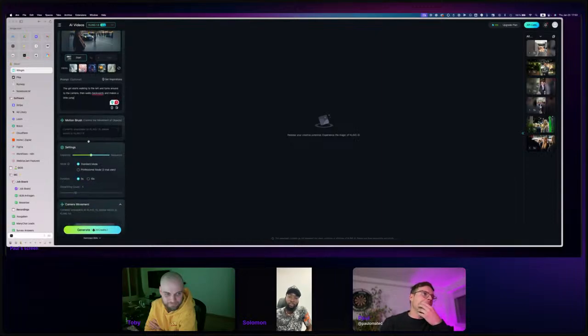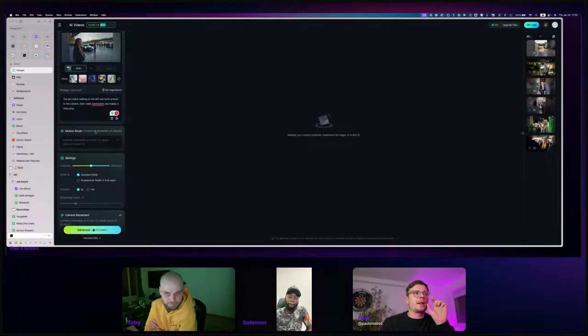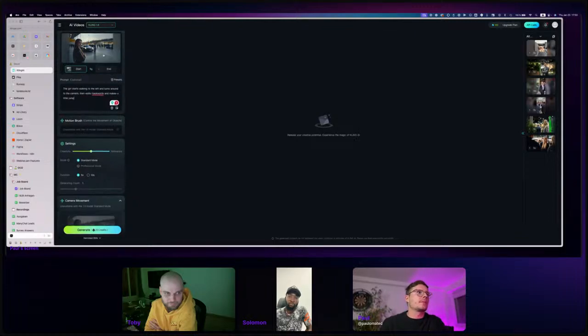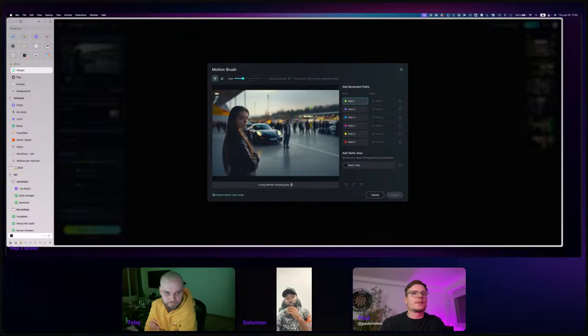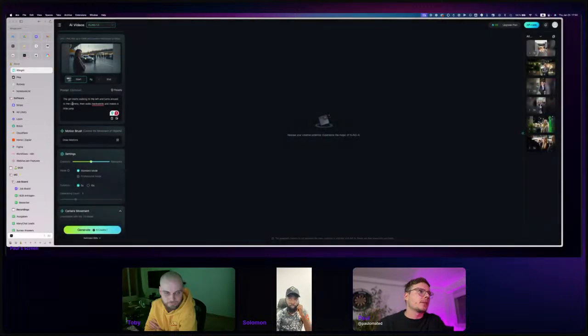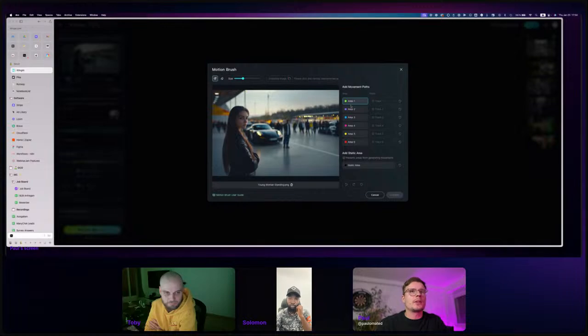So motion brush. This is something you could use only in the versions below. Then you could, for example, define which direction the person goes. Maybe we can show this. It makes more sense. It's only available in version 1, but it's actually a pretty cool feature, because you just put in your prompt here, and then you go to motion brush, and you can now select the area of the person.